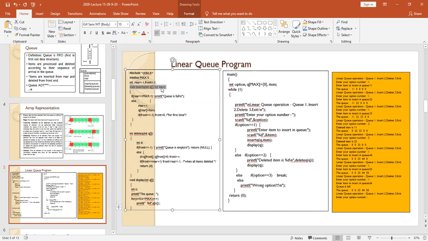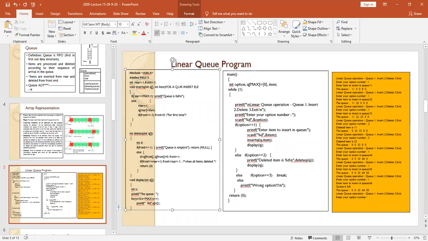For a queue, you are inserting the element. So if rear double equals MAX minus 1, or you can go with MAX also.